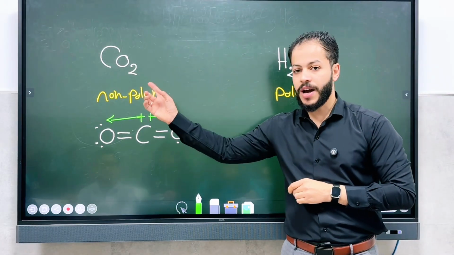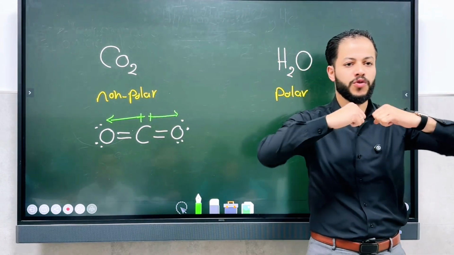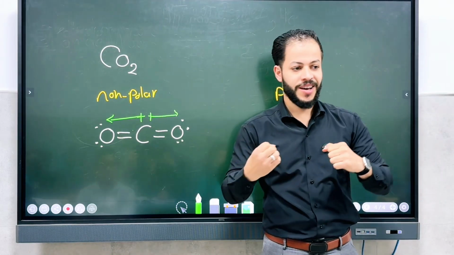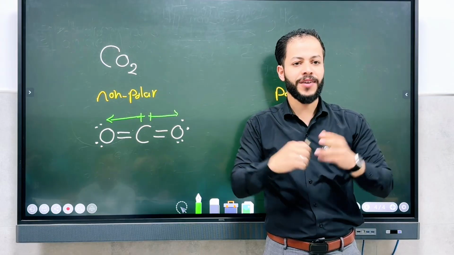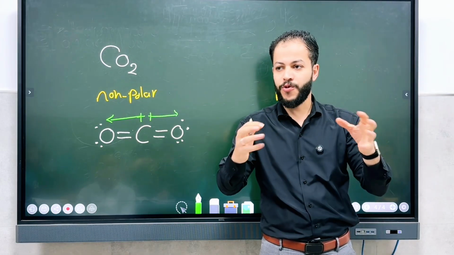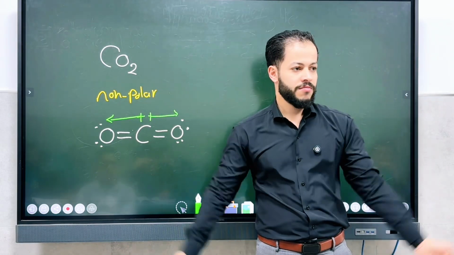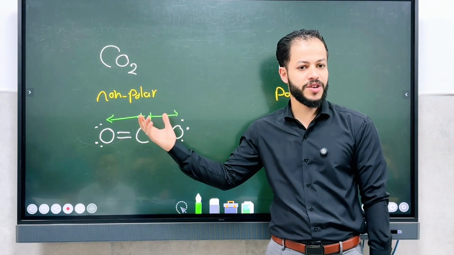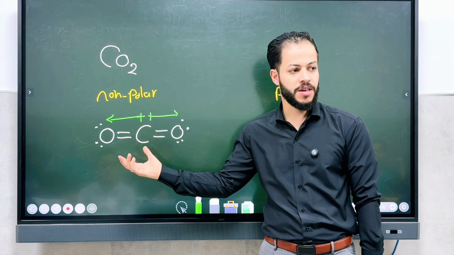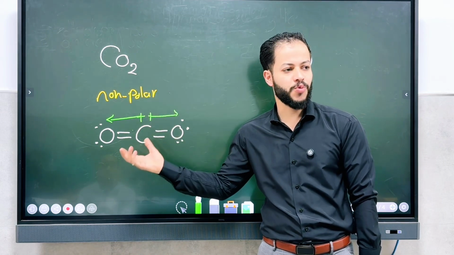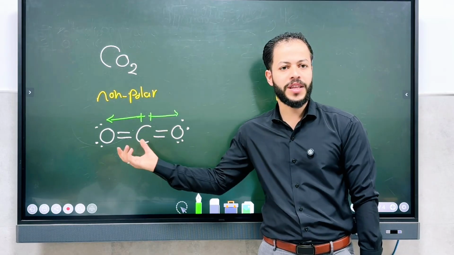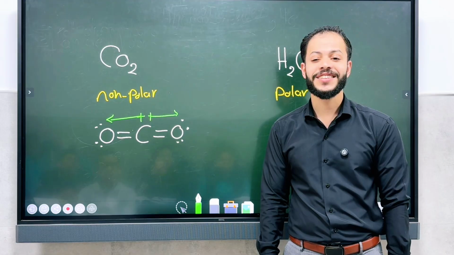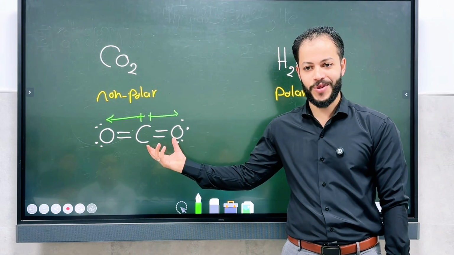That's why the carbon dioxide molecule is non-polar: the two force vectors are the same magnitude, because it is the same atom on the two sides, but in opposite directions. What happens if I have two vectors of the same force in opposite directions? Zero, right? So the total moment here is zero. This is why there is no partial positive and partial negative charge on this molecule, and it's non-polar. So what type of intermolecular attraction is found between carbon dioxide molecules? London dispersion. Do we have a dipole here?